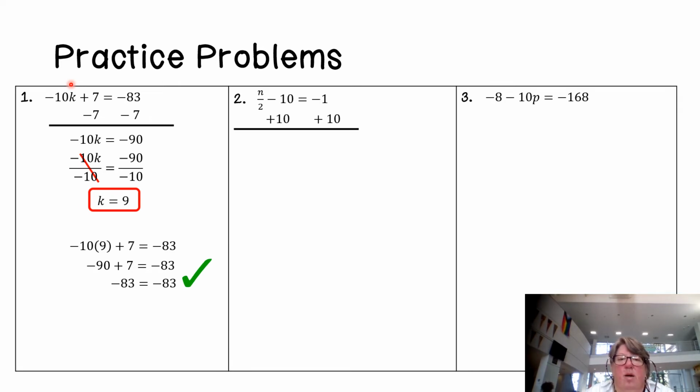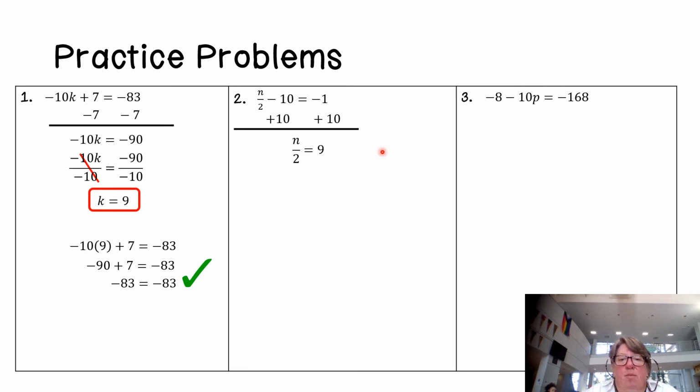I did that again. All right, so second problem, which I jumped the gun on here, is n divided by 2 minus 10. So we want to get the term n divided by 2 alone. So we want to get rid of that minus 10. We want to turn it into a 0. And the way we do that is with inverse operations. So we're going to add 10 to both sides. And when we do, we end up with n divided by 2 is equal to 9.